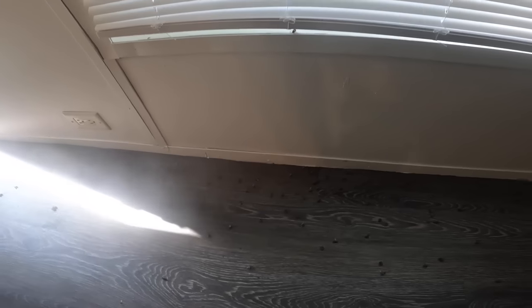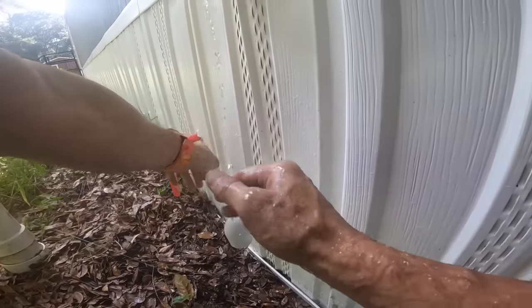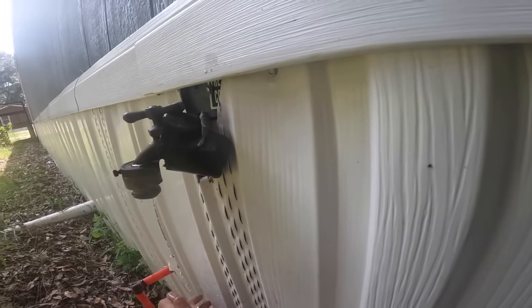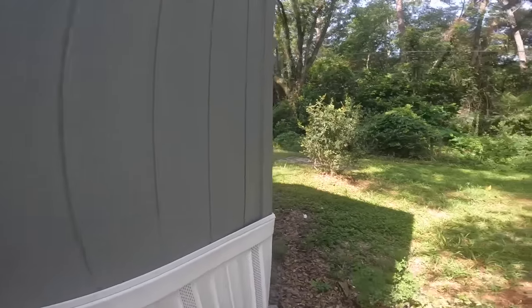Those all look like some kind of bees that got in here. Like honeybees. Right out here, I think we have an identical system. And nothing seems to be working. Let's go get our tool. All that insulation and sand is all over me. I gotta tell you, that felt like I was just rubbing it in.